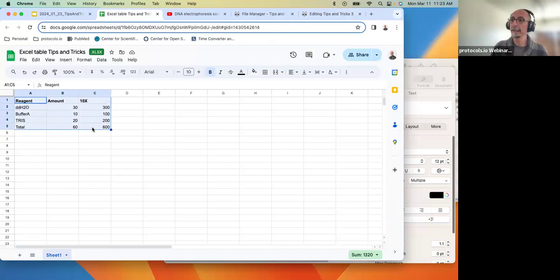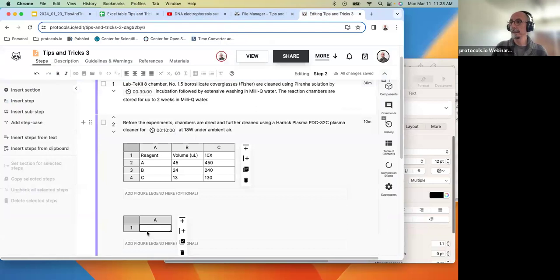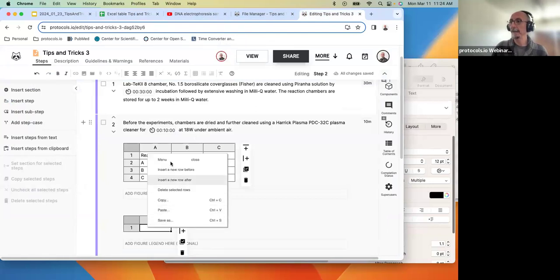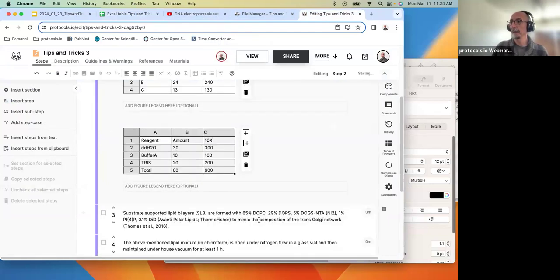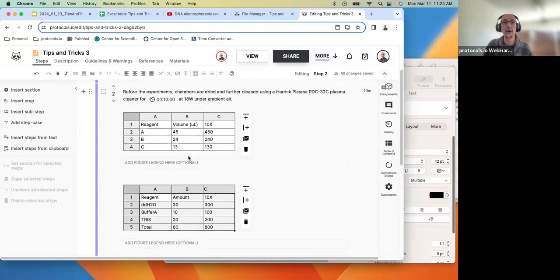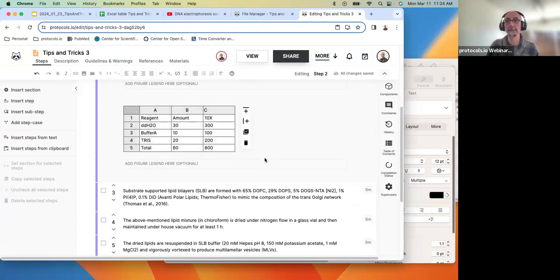You will see that there are formulas on column C. I can take the content, copy it, paste it here, and the content of the table has been inserted.